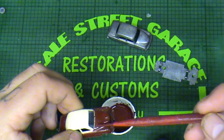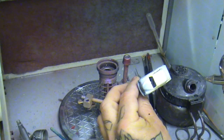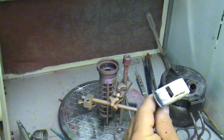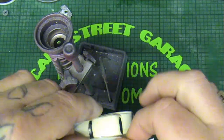Just mixed up a bit of Tamiya red and Tamiya blue there to make the burgundy. Also I mixed the cream and started to spray this. I've done the cream first, get the roof out of the way, and as you'll see I just mask it up.